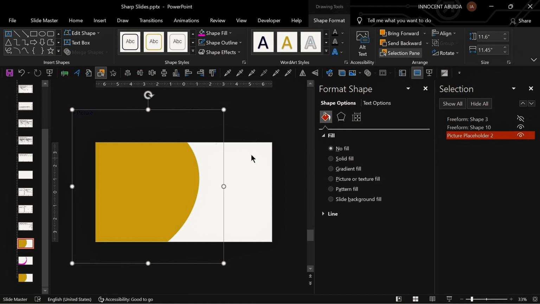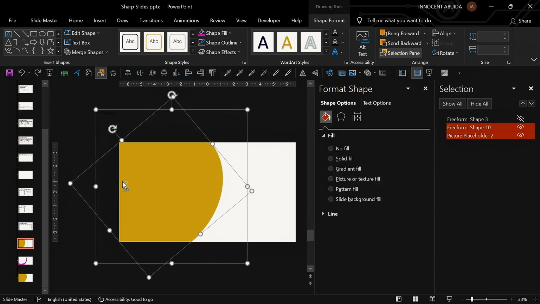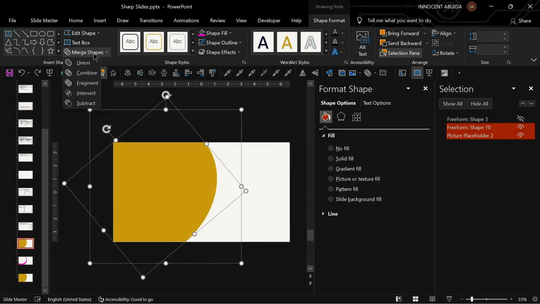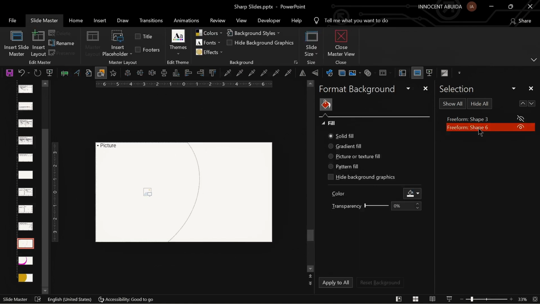While the picture placeholder is still selected, also select the shape. Always remember to select the picture placeholder first. Go to Merge Shapes and click Intersect. This creates a custom picture placeholder.